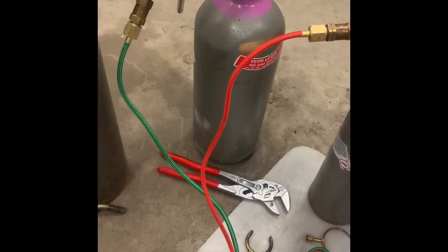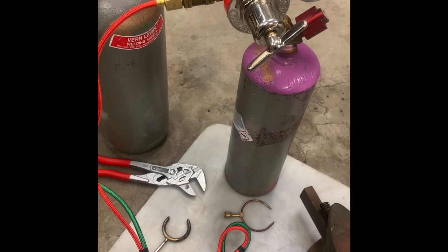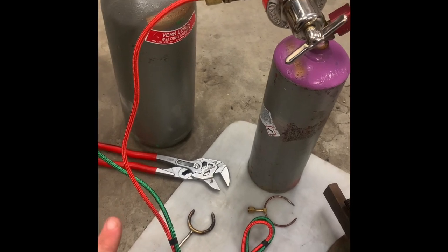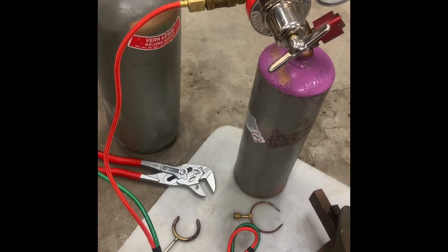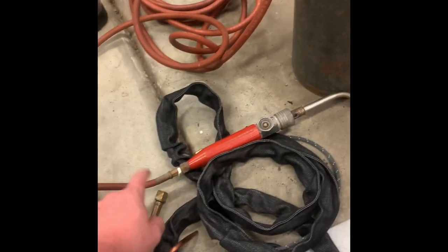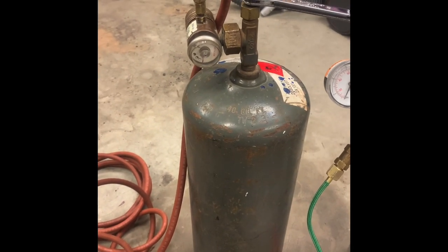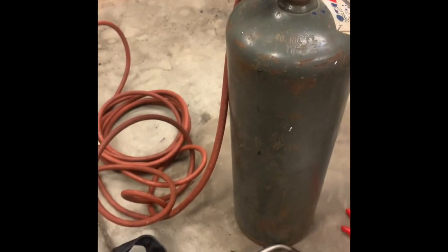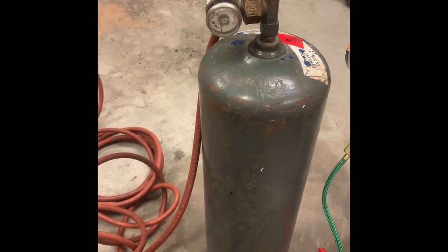They're cheap, and my understanding is, worst case scenario, if it all went absolutely horribly wrong, you'd get flame inside of the tank and the tank could explode, which is bad. I don't have one on this quickbraze, or on the turbo torch. I got it because the price was right and I wanted to mess around with it. I'm not entirely sure that I'm going to be using that regularly in the field. If I do, I'm going to get a flashback arrester for it if it needs one.